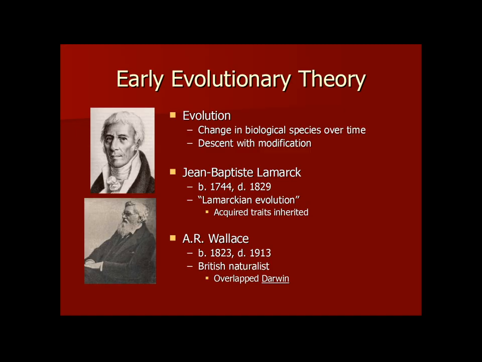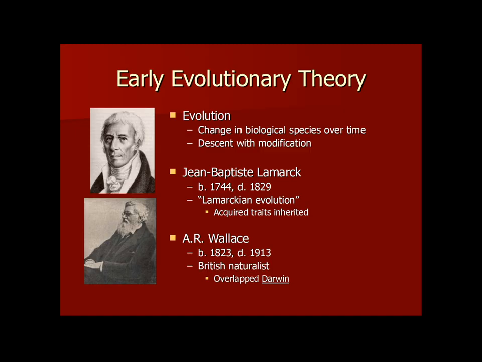Descent with modification. As I said, it's explaining the same thing, just slightly differently. Descent implies there's change from one generation to the next. And modification is the change. So it's a little bit more specific in that it hints at the generations at play. The first one could lead you to think that individual members change over time, and that's what evolution is. That's not the way it works. It's change from one generation to the next. So the second definition is actually better, although the first one's not wrong. It just can be misinterpreted.